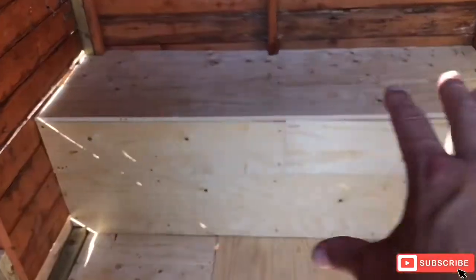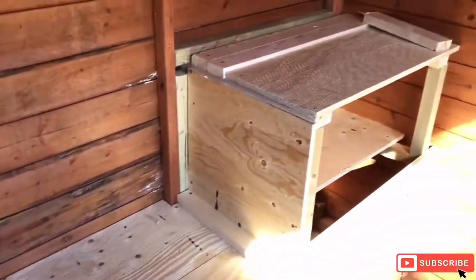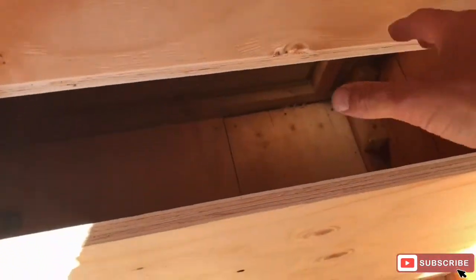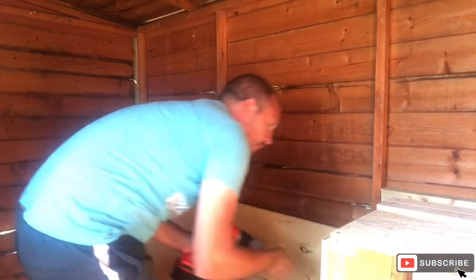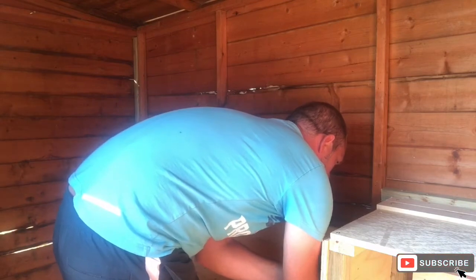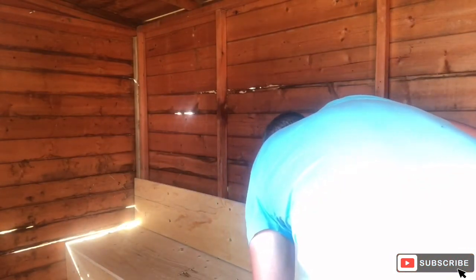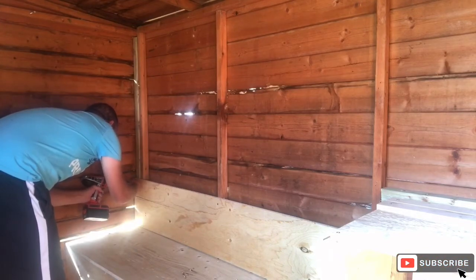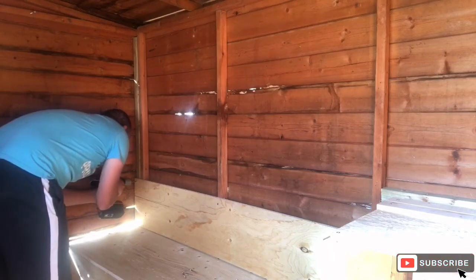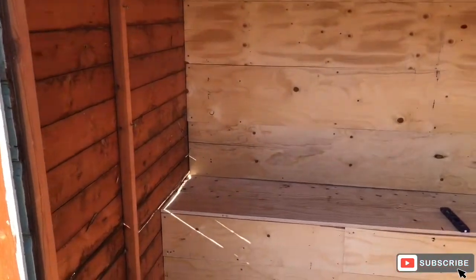So far, I've got a seating area there, which I'm going to put hinges on here. That will lift up and I'll stick all my tools under there. I've done an area over here for my coffee. I've done a little shelf and then an area down here, probably to store some cold drinks. So what I'm going to do now, I'm going to board the back bit and then this area is all finished. So that's it, that's the back area all done.